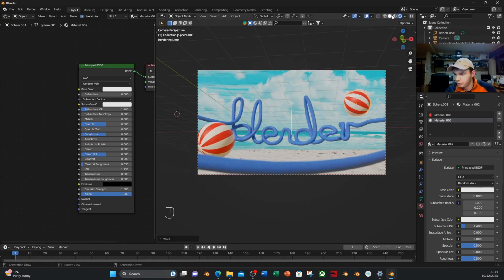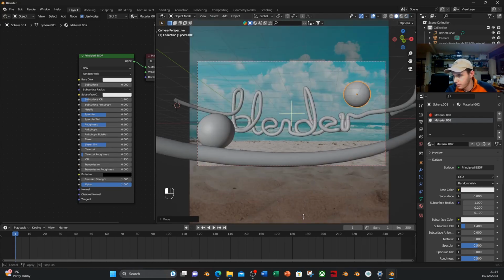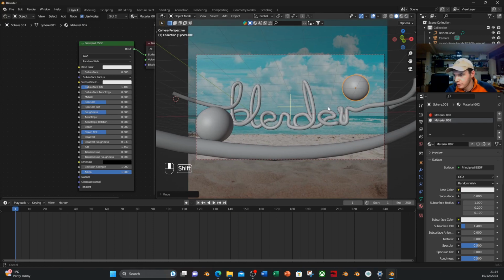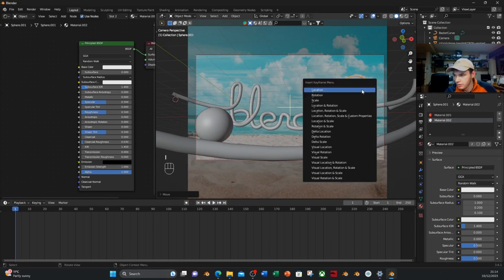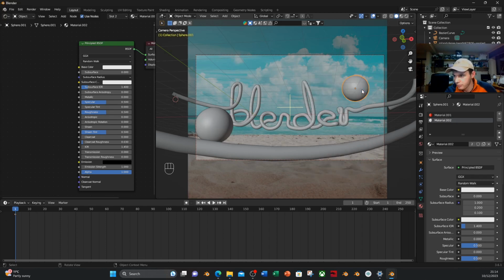And then what we can do, which will really add some nice sauce to this, is we can go down into the timeline, and if you press I to insert a location keyframe, you can see that's appeared down here.